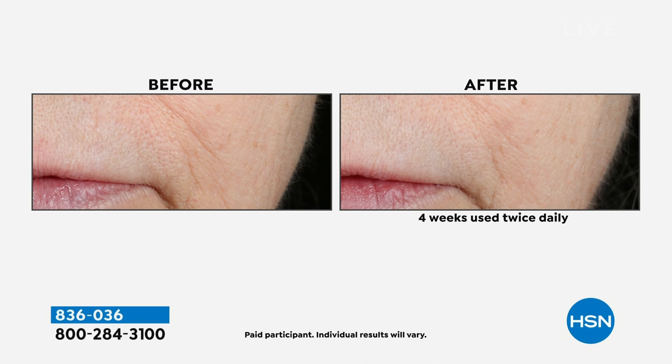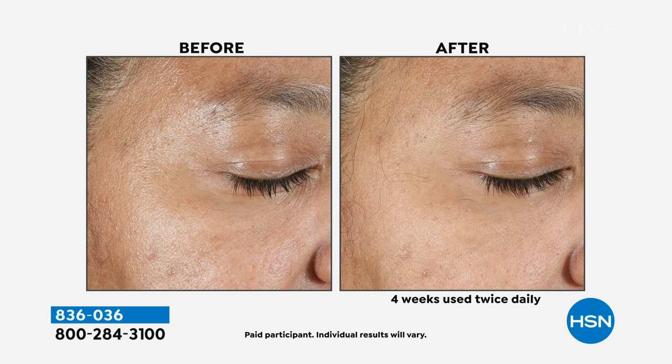If you have dry patches, we'll show you the oil control as well, because even if you have dry skin, you still have oil hotspots. So look at the excess oil in the before. Look at that. We call them little sebum sponges, oil sponges, in this formula. And again, cruelty-free, vegan, and fragrance-free, which is so important. So if you have very sensitive skin, it controls the oil, helps to hydrate 65% more, and it's an amazing primer.